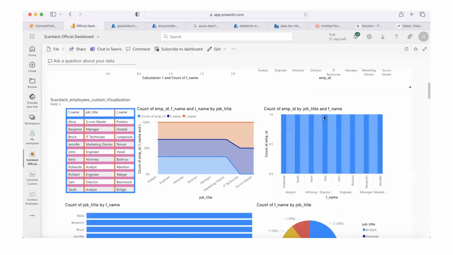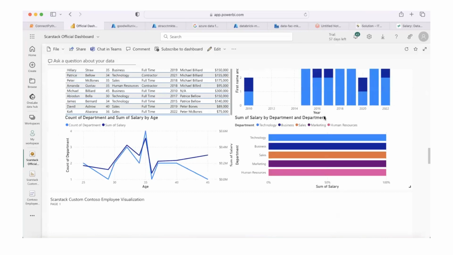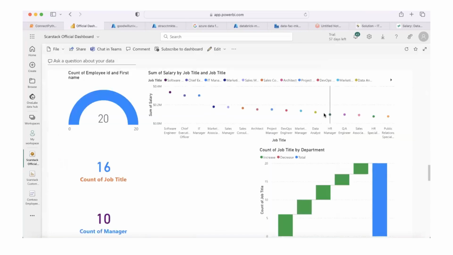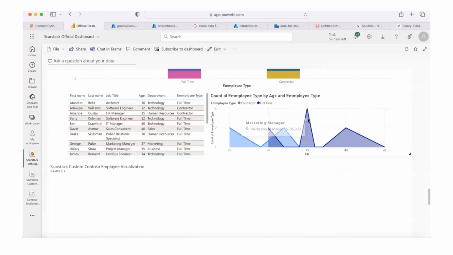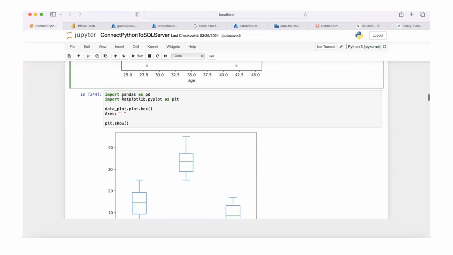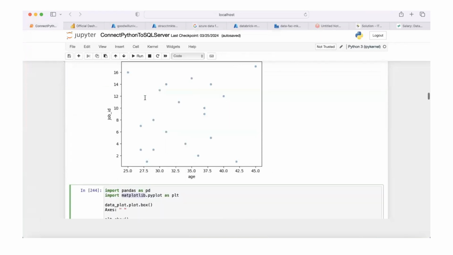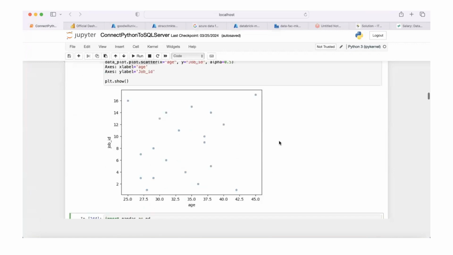And then if we scroll down a little bit, give it some time. There's an example over here as well, but I like the other scatter plot more. Same sort of concept over here. We are achieving that with the aid of Matplotlib, using the plot scatter to achieve that.